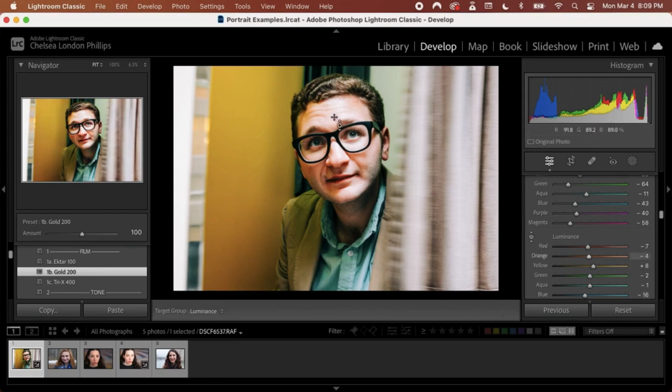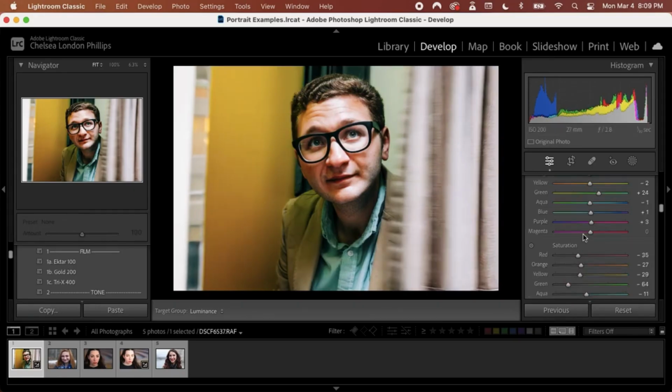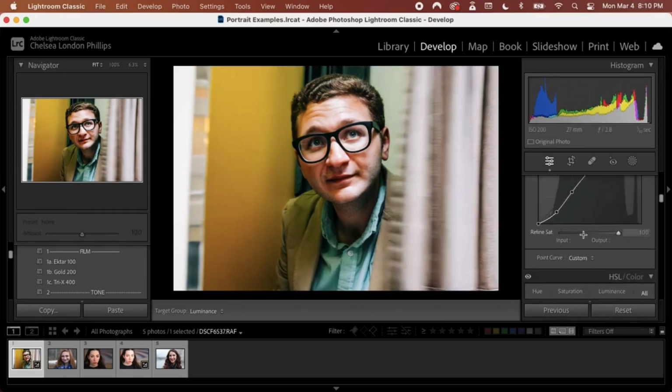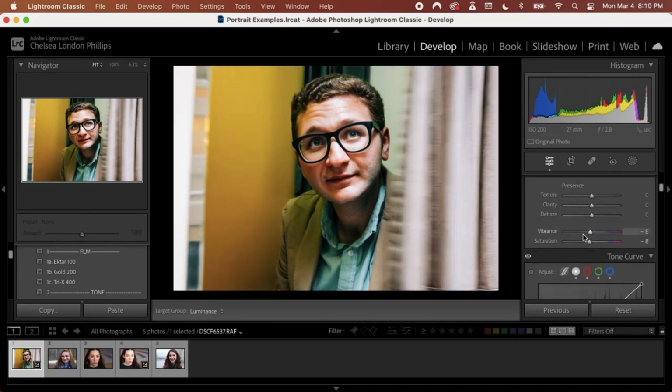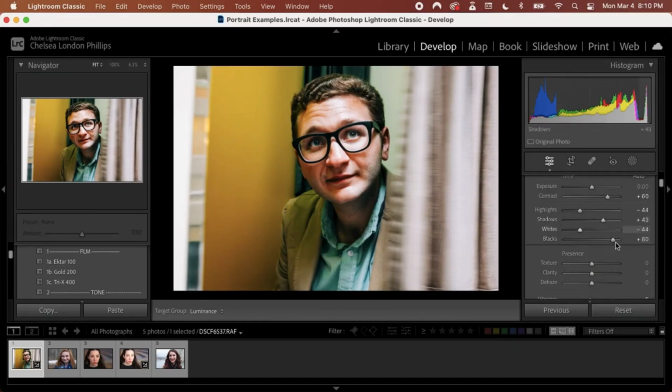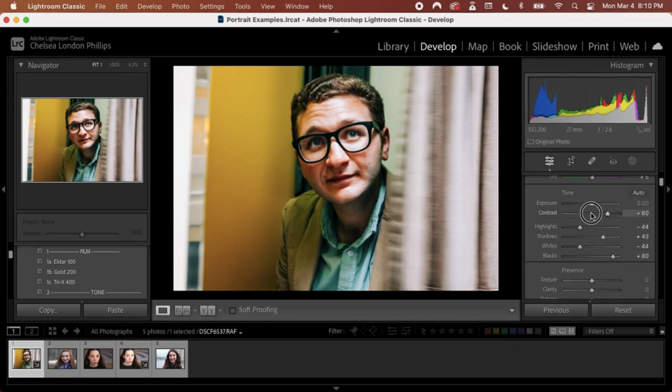It's all washed out. If I pull back on the luminance, you can see I can start to get some skin tone back there. Like I said, I don't love this preset. I didn't know what that would look like on here, but I just wanted to give you an example, because that's a pretty normal workflow for somebody, is that they'll come in and they will pop a preset on there. Why would the contrast be that high?